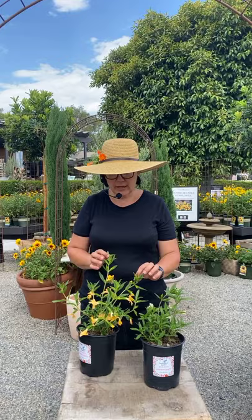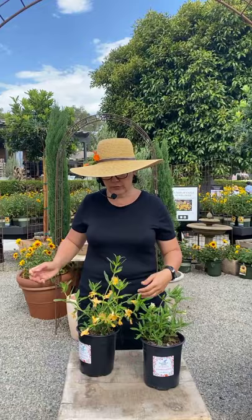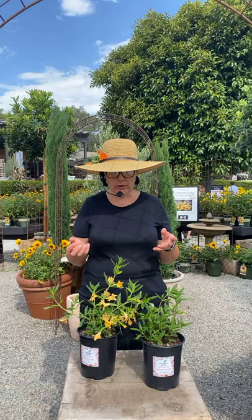If you've ever come here and checked out our hummingbird and butterfly garden, we have a really beautiful apricot-colored one and a little orange one still growing there, and you can really just see that it's swarming. The bees like it as well, so it's something that is attracting all those beautiful pollinators. The hummingbirds will go for any color — it doesn't have to just be a certain color, they'll go for all of them.